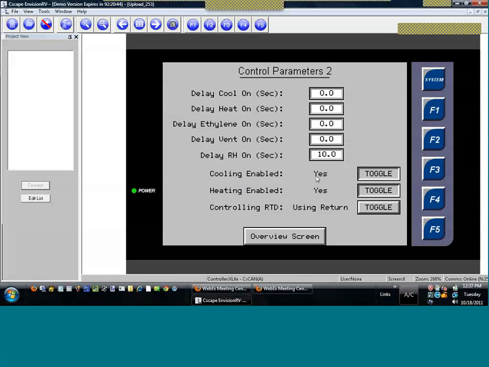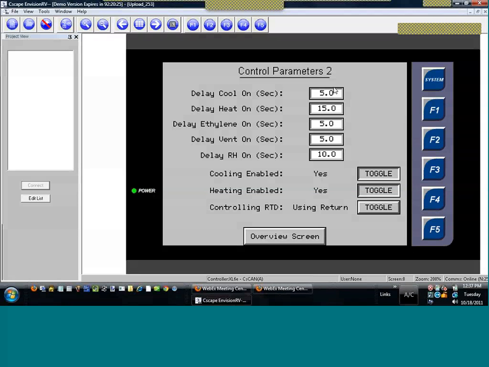Control parameters 2, we like to see time delays on all of our control relays, so that if a temperature is switching from 17.9 to 18.0 to 17.9, etc., we don't turn the relays on and off too frequently.